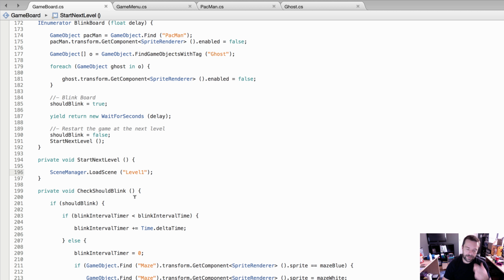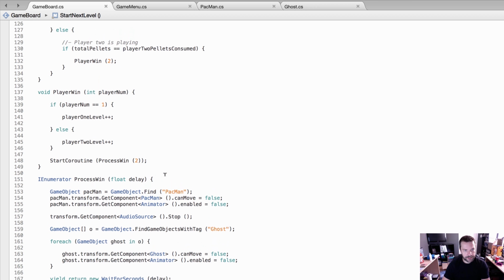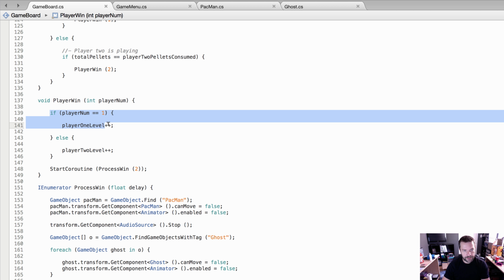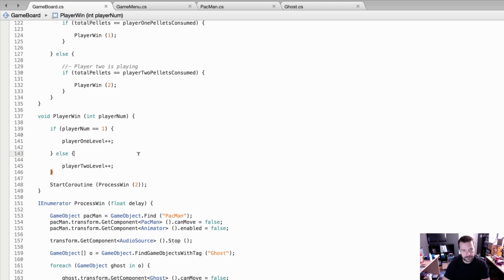With our, and this is going to be kind of difficult, but we're going to need to actually at some point start with when the level loads. We're going to have to check what the level variable is currently at. And as you'll remember, if you scroll up a little bit, when we do player win, if player number equals 1, then we say player 1 level plus plus, else player 2 level plus plus. So it increments our actual level variable. So that level variable gets incremented by 1.